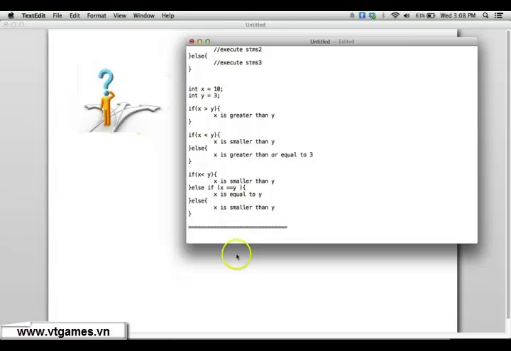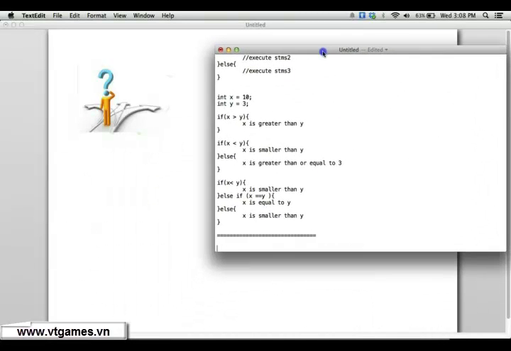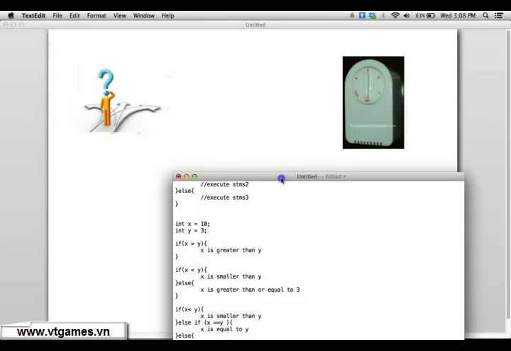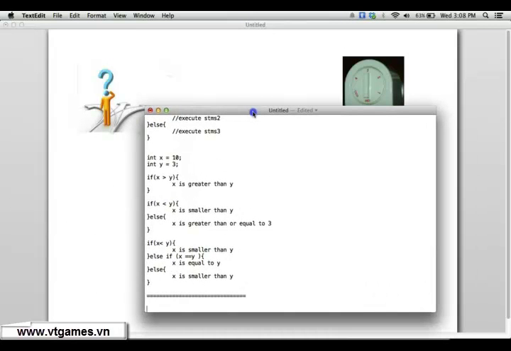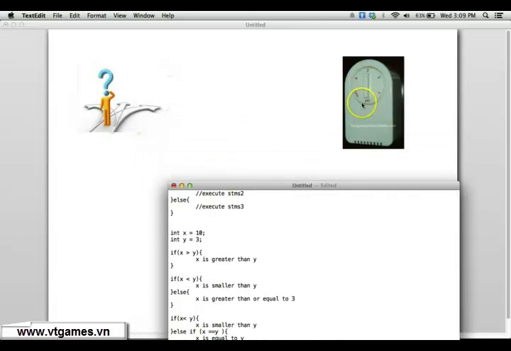For the selection statement, there is one more important selection statement, which is the switch. In several cases, you need to check for multiple values. For many values, if you keep doing if else, it's going to be very difficult to read. So in that case, it is best to use the switch. An example of the switch is something like this.